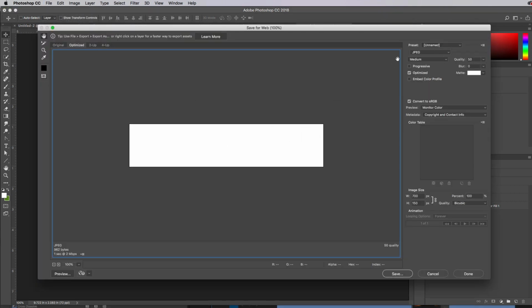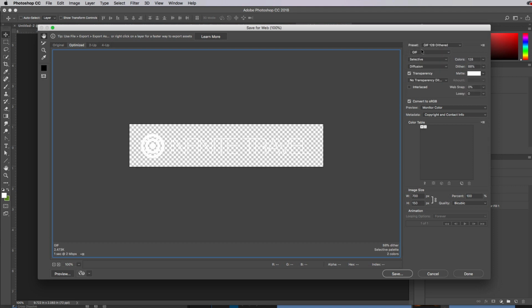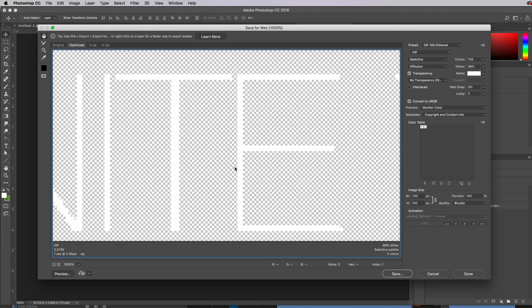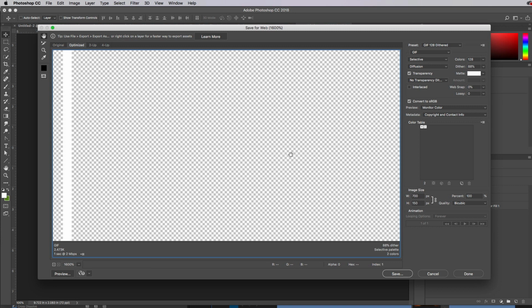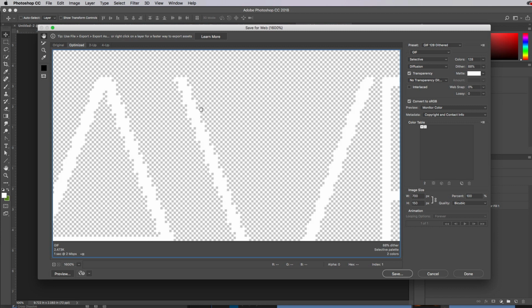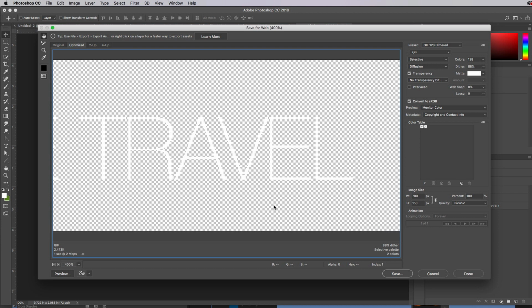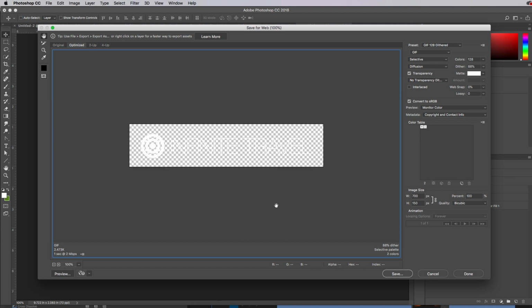See how a JPEG is not going to save the transparency? But a GIF image is going to have pixelated, it's called the matte here. And I don't want to have those kind of rough edges. And sometimes those rough edges are not noticeable. But in this case, it is going to be noticeable. If I zoom in, I don't know if you guys can see all these half pixels that are around the edges. Or here you go. See how they're weird like this? So sometimes you can't see those, but because it's white on black, you're going to see them a lot.